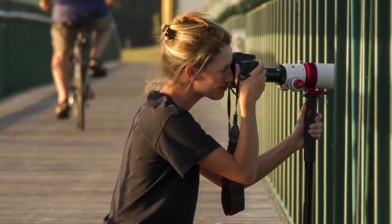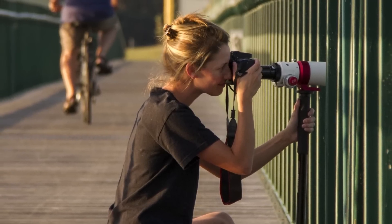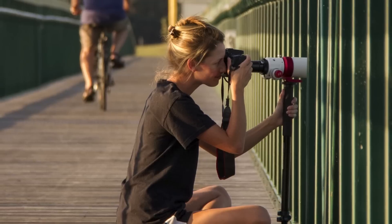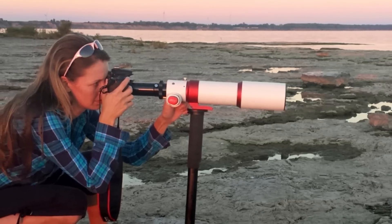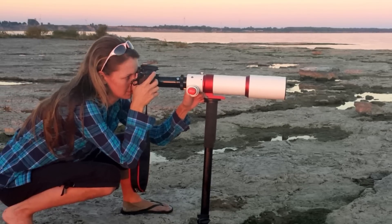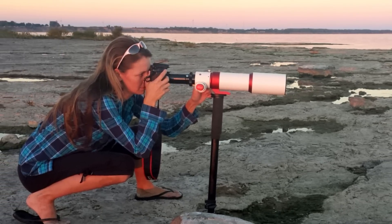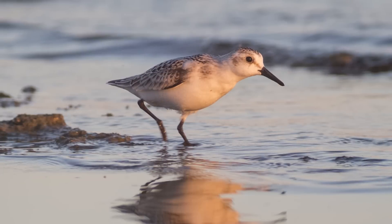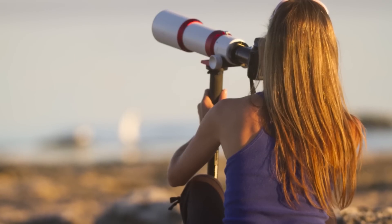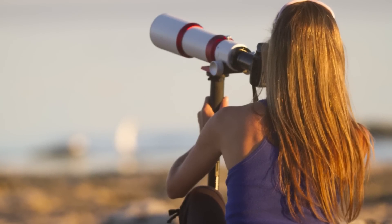As far as lenses go, we had the poor man's telephoto — digiscopes. We used T-rings and different adapters to hook up to our DSLRs. It was a fixed focal length — apochromatic glass telescopes. The process is called digiscoping, and basically you're looking through a telescope to get that focal length like a telephoto lens. But a telescope does not have autofocus or image stabilization, so it was quite awkward.